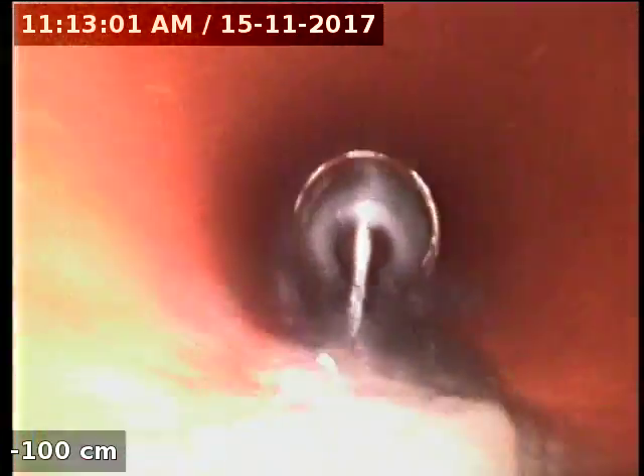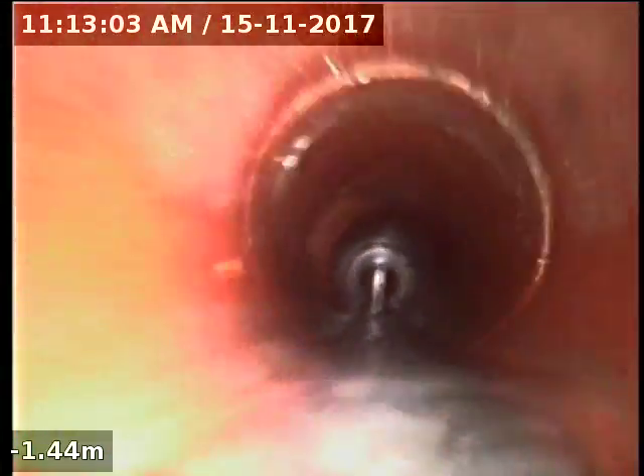You can see the rest of the drain all looks nice and clean and clear. There's a few little cracks and rot, but there's no sign of any roots or anything like that getting in there. It's basically coming along the back of the house at the moment, just picking everything up along the way.